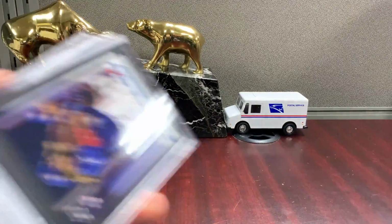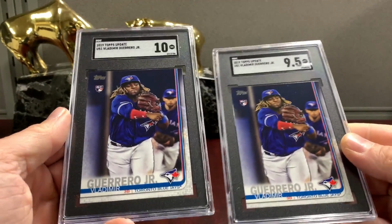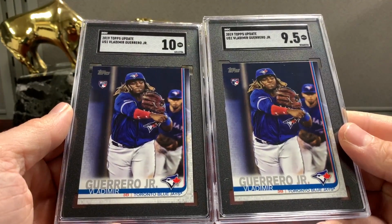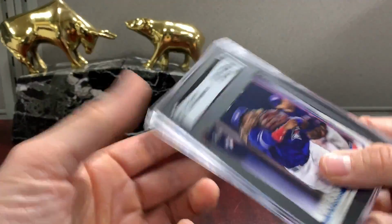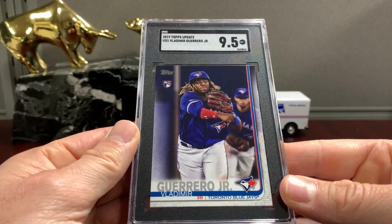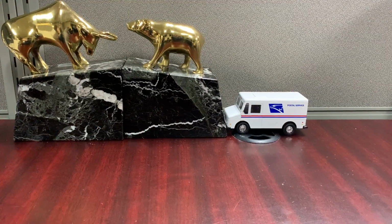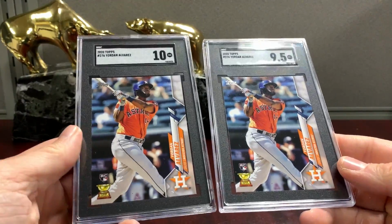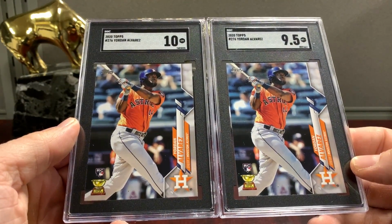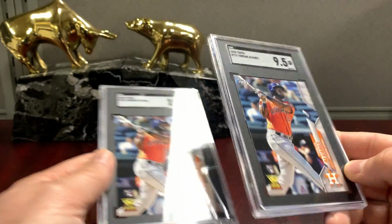There's just a little bit of white on that edge. See, that one's got it too, and they give that a 10, so I don't think it's a 10. The fifth one, Mint Plus, so. Not too impressive there. Jordan, some more of these Topps Series 2s. I think I sent 10 in. I was thinking I would get 7 or 8 10s, but we didn't do that well. A 10 and a 9.5.